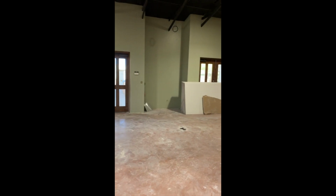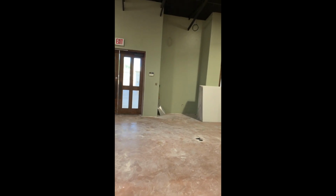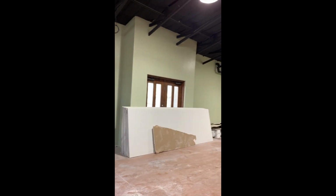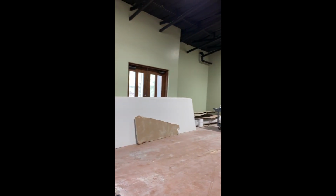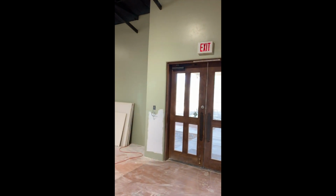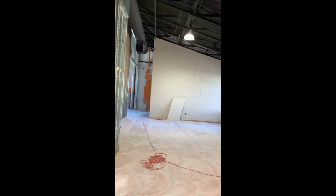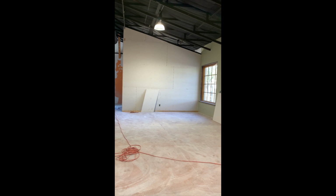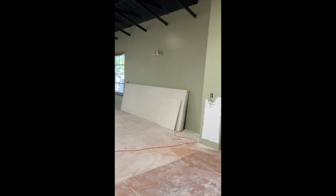So we're heading right now through what will be the double doors on the east side of the sanctuary, and those will open up into what I'm calling, for lack of a better term, our community space, our social space, where we'll have coffee, where we'll be able to have dinners. Don't want to go too fast here. Up to that wall, and then that hallway you see there will take you out to the front again, so that you can come directly into this space from the front entry without needing to go through the sanctuary.